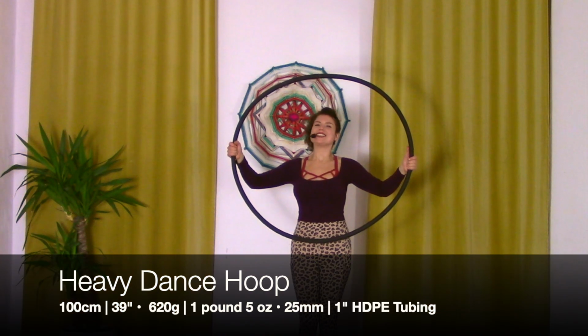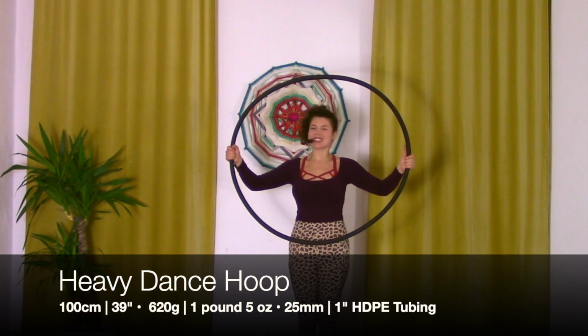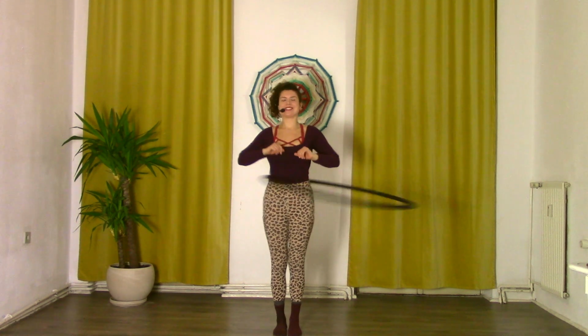I'm using a 90 centimeter HDPE hoop, and I would recommend using something like this over something that is super heavy. Starting with your feet together, toes slightly apart, hula hoop on the small of your back, strong legs and your tailbone tucked slightly under, and let's go.